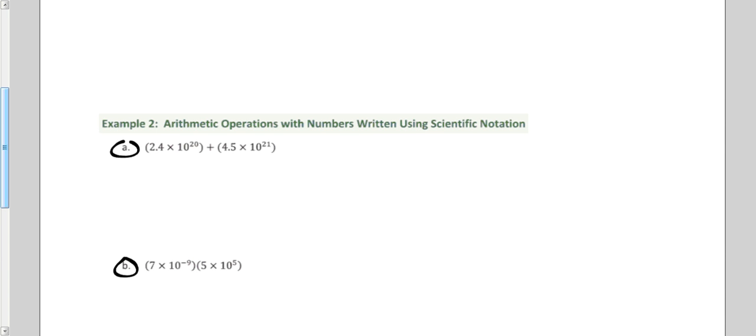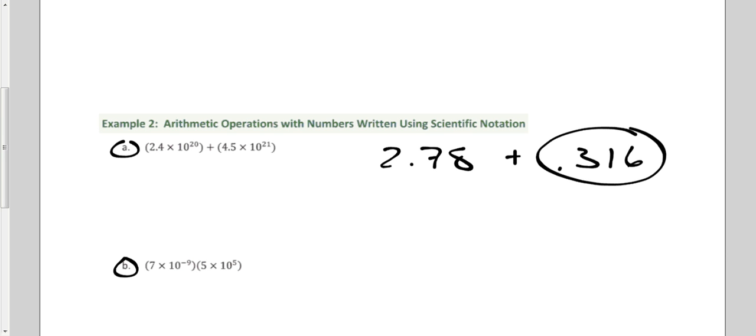All right. So, if I have two numbers that I want to add together, let's go back a few years. If I wanted to add 2.78 plus 0.316, how do I do that? This is before the days of calculators in our educational history. Brandon, please. Thank you. How did we go about doing that? Before we got to use calculators. Yeah. We add, right? Because this thing tells me to add, right? One on top and one on the bottom. So I'm going to move this thing to the bottom, okay?